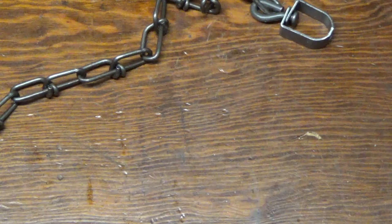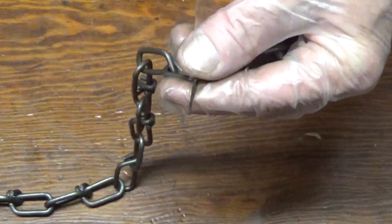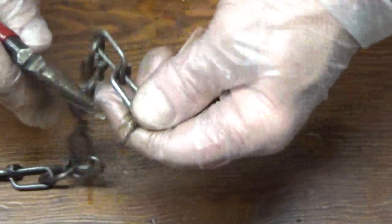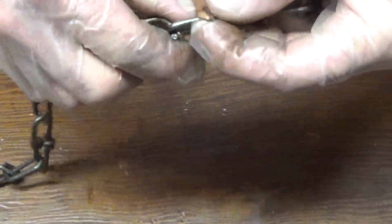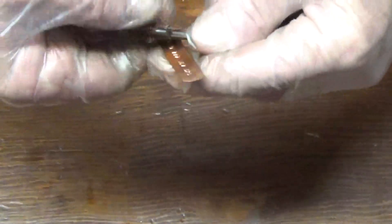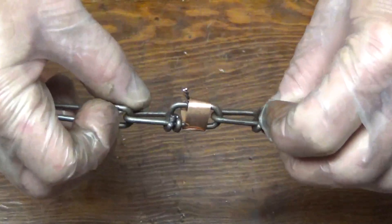That's all it takes — a couple of simple adjustments. Double check everything. Now in states where you have to tag them, you want to make sure your name plate goes on there. In my state it has to be legible, so don't cheap out — buy the good copper ones, they put a good stamp in them. The ones you just scratch your initials or driver's license number into wear out pretty quick, and technically if they can't read them, you're going to get a ticket. I always wrap them around my chain with the letter side in, so if the animal chews on it it won't scratch all the letters, and if the DNR asks I can unfold it and he can read the numbers.